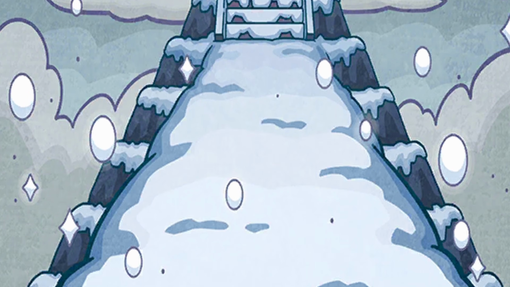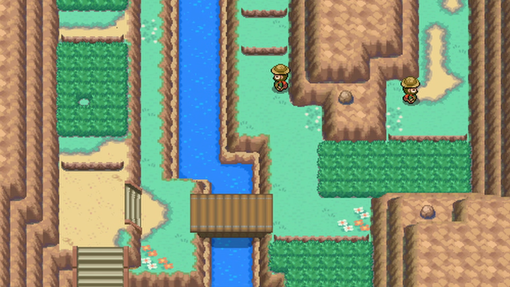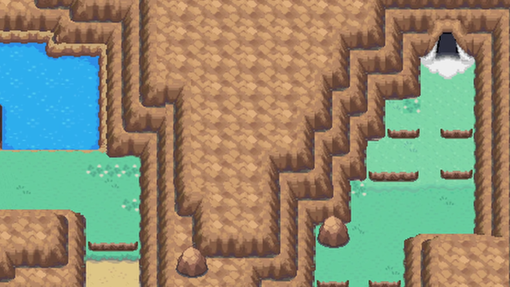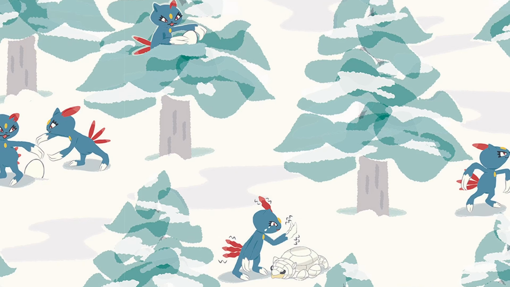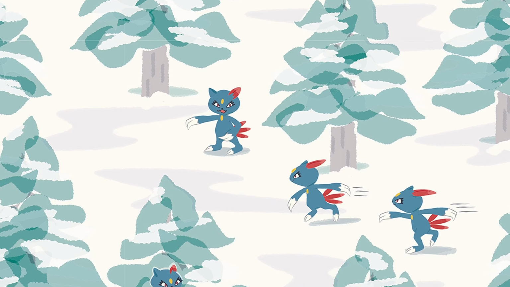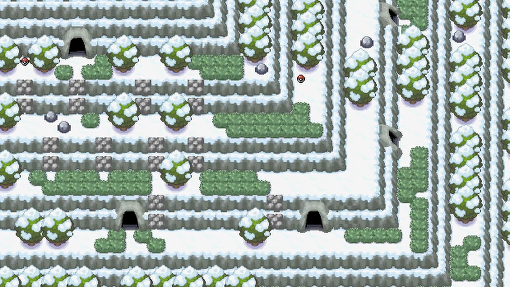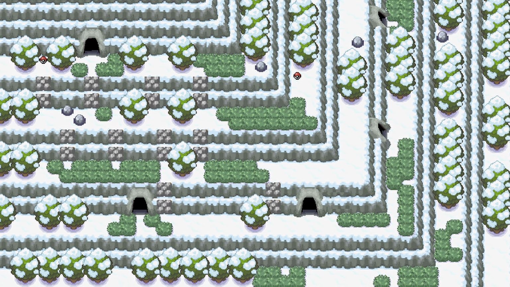In addition to rain, I think it should snow on routes like 44 and 45 near the Ice Path and Blackthorn City. It would also kind of be nice to see some snowy patches on the ground when it does snow as well. And that essentially fixes the issues that I had with the lack of weather in Gen 4 Johto. As far as seasons are concerned, they kinda hadn't been invented in the games until Gen 5.